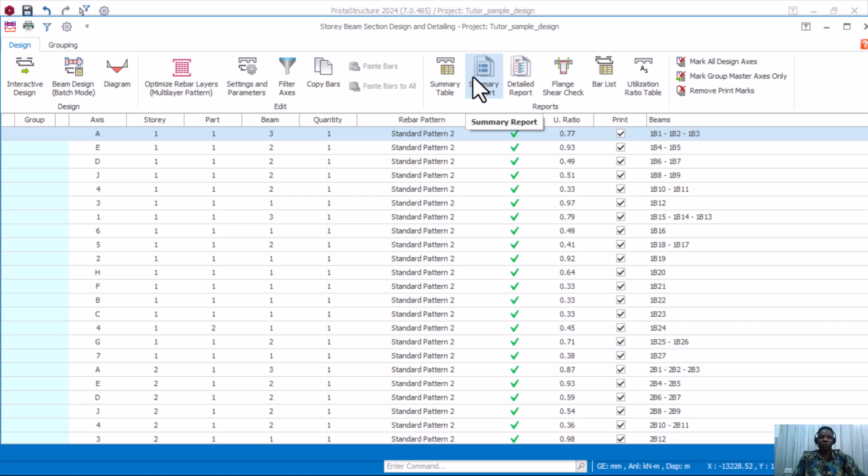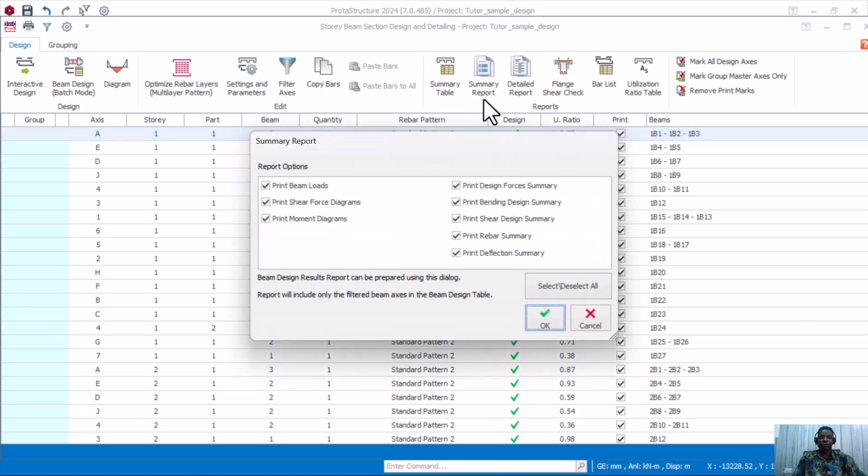Okay, we have the beam summary report. So just click on the beam summary report. You have the beam summary report on the beam. Now, if you look at what they have, it says what do you want to print. They have different load considerations, just like in the pre-analysis that was considered. So what do you want to review?